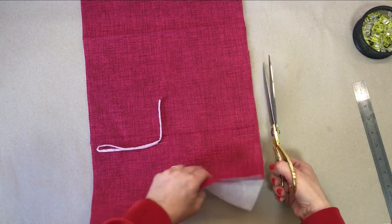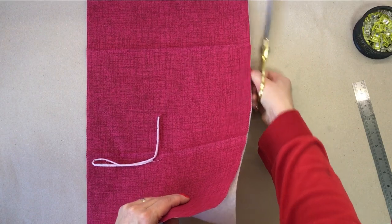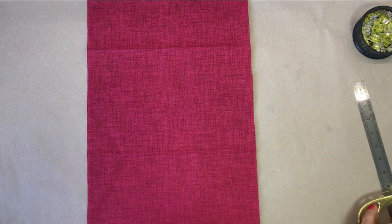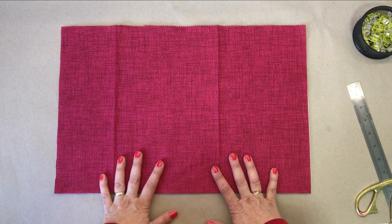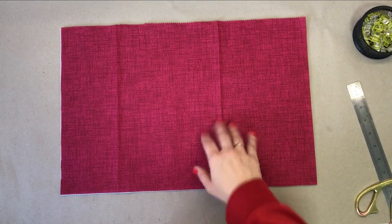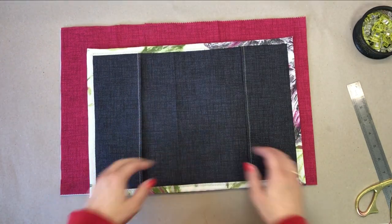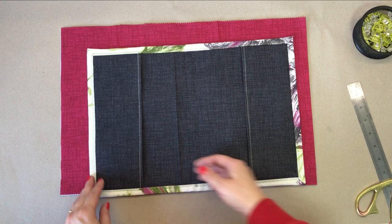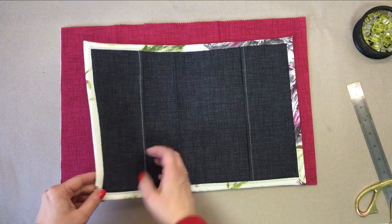I don't think I need to cut. I do. Just over here. Easy peasy. Now we need to make our sleeves. These are the sleeves. That's where you slide in your journal covers.